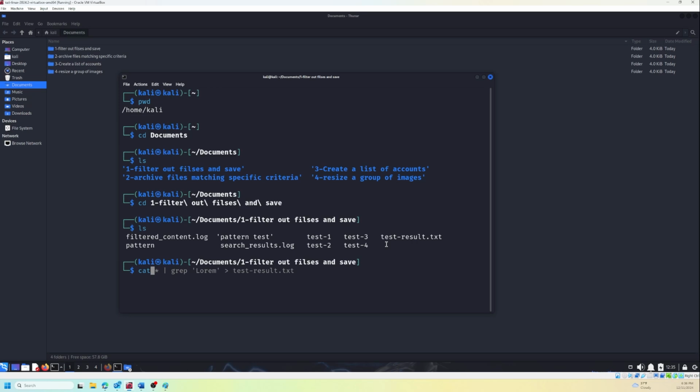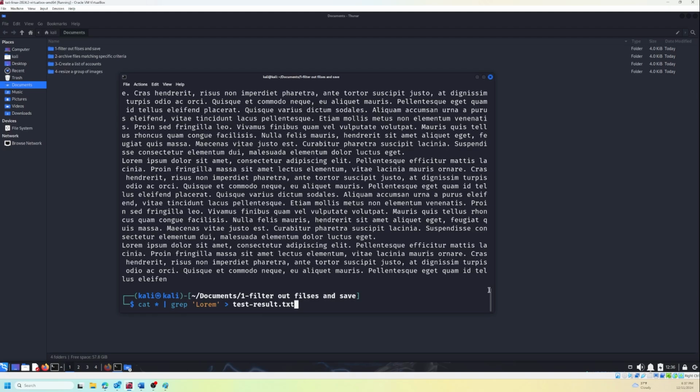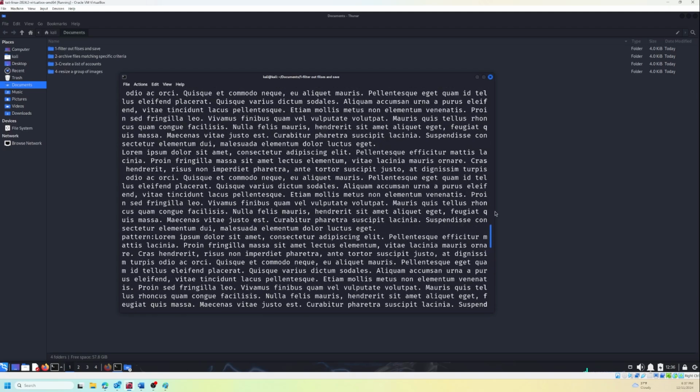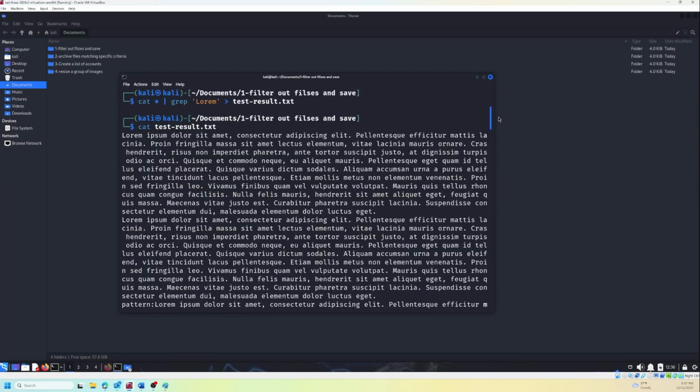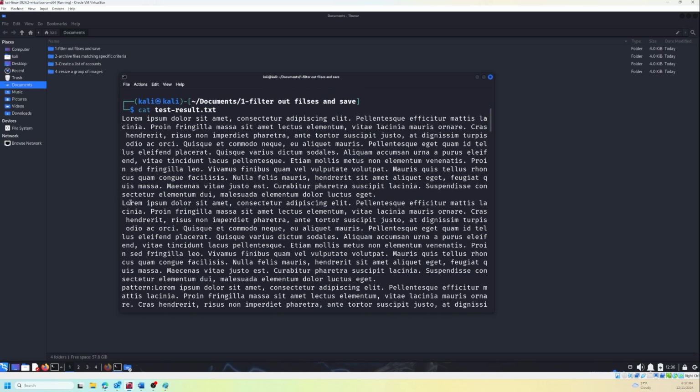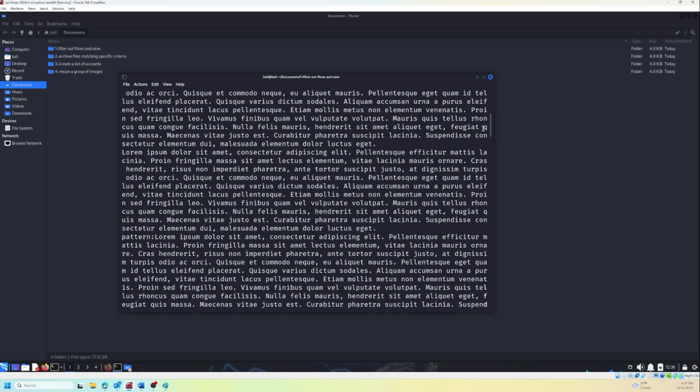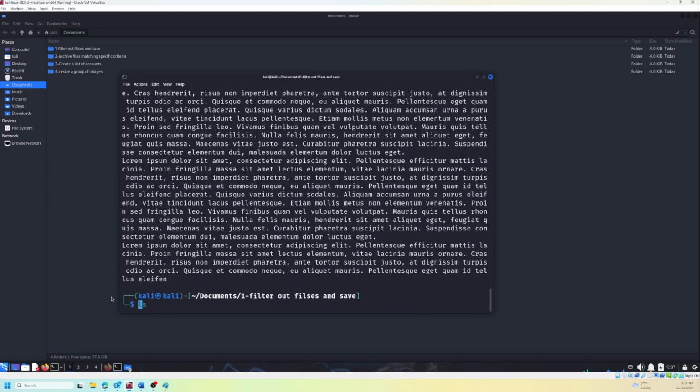And as you see, the terminal is suggesting the command because I use it already. And let me press enter. There is nothing here in the terminal, but we can go to the test result file and read the test. And this is the result in the terminal. It printed lorem because most of them have lorem.